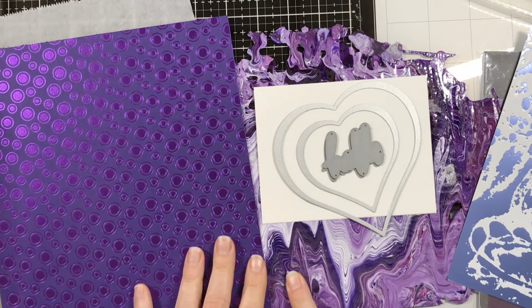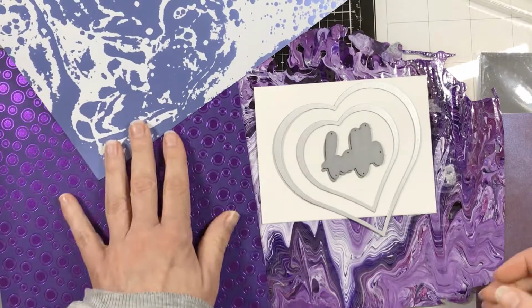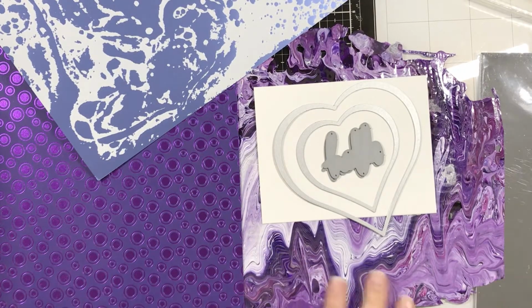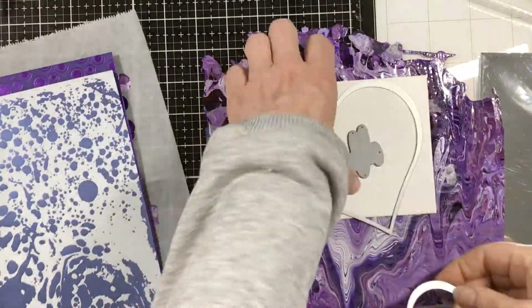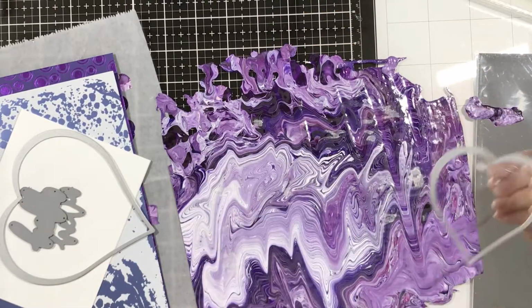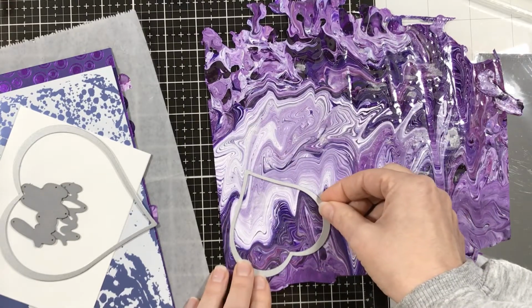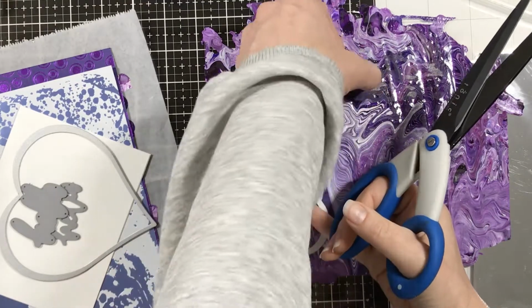Then I looked around in my specialty papers. I edited all that out so you didn't have to watch me dig through. But I don't have a lot. I had mirror paper and glitter paper, and it didn't feel like a glitter paper kind of card. I don't think for sympathy you're bringing in that much glitter. And here I'm just trying to find a spot that I like. It's not that I dislike any of them, but some areas I like better than others.